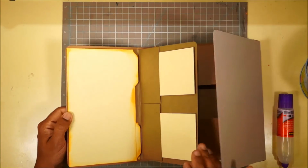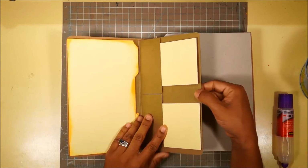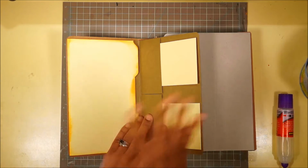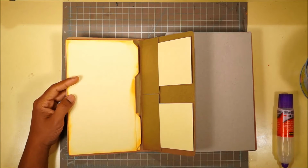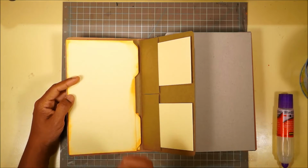Another option that you can do is, oh, this is gonna be a pain. Okay, the other option that you could use is magnets. I know a lot of people are fans of magnets. I have no idea about using magnets, so I would definitely look that up. But when you do it, you want to do it before the decorative paper goes on. You're going to want to use a red line tape or very sticky tape.